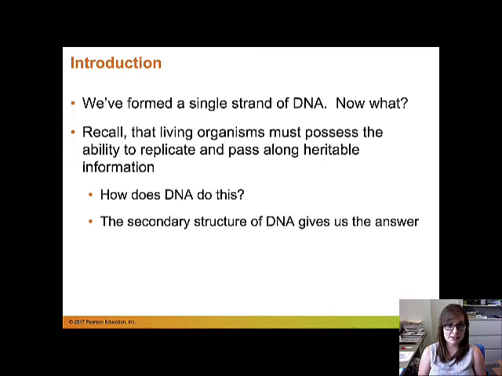So in the last videos, we talked about how nucleotides are linked together in a condensation reaction to form a polymer of nucleic acids. And now that we have this single strand of DNA, what happens to it? So recall that living organisms must possess the ability to replicate and pass along heritable information. So how does DNA do this?